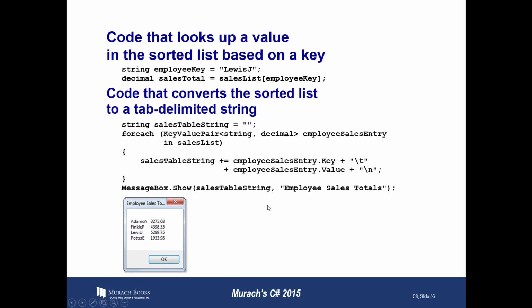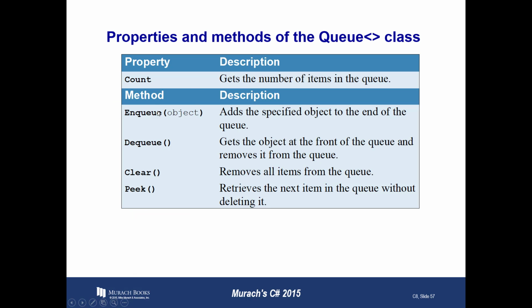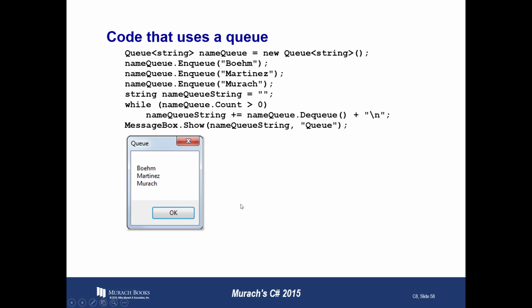So these are different things that you can do with a queue. You can enqueue to add things to the end. That's like a new person coming in line. You can dequeue, which means like service the front person in line. You can remove everything from the queue. You can do what's called peek, which allows you to see what's next, like you could see who's next in the line without waiting on them, or in this case, without deleting it. So here's how you could create a queue. Notice, first in, first out.